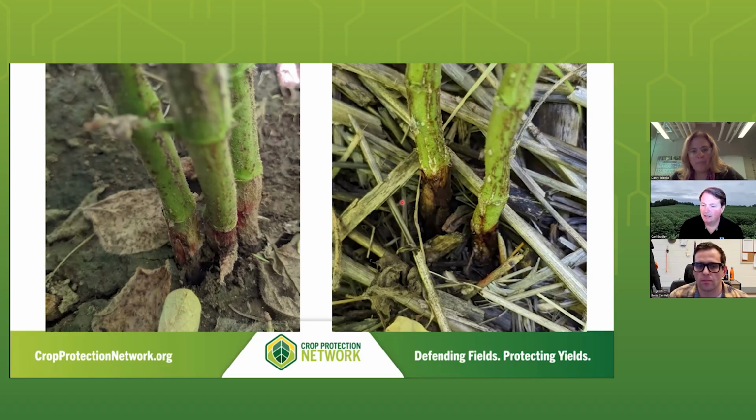And I don't know about the both of you, but when I've seen these symptoms in the vegetative stages, you can find them, but I only found these because I knew red crown rot was already in that field. I didn't necessarily see any foliar symptoms or anything that would draw me to those plants to look at these. How do you guys feel about that?